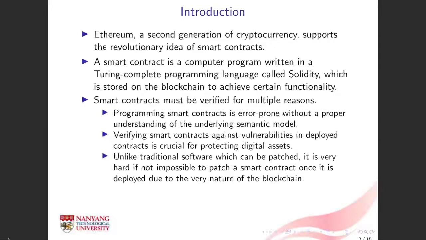Secondly, verifying smart contracts against vulnerabilities in deployed contracts is crucial for protecting digital assets. One well-known attack on smart contracts is the DAO attack. The attacker exploited the vulnerability associated with fallback functions and reentrancy property in the DAO contract, and managed to take $6 million under his control.